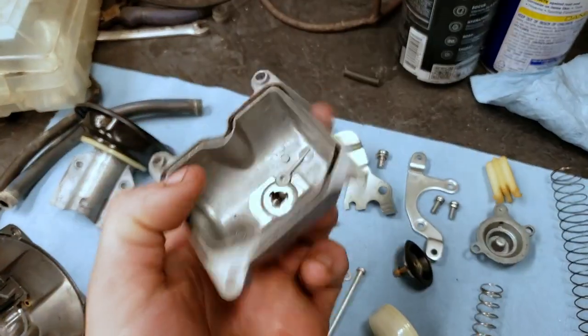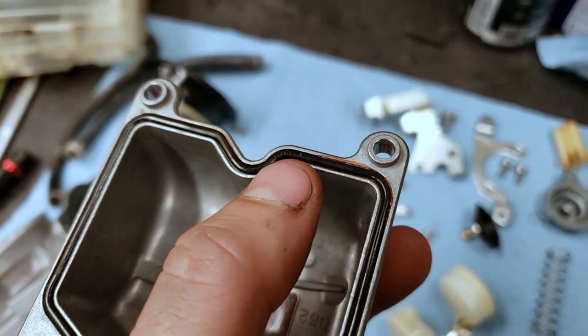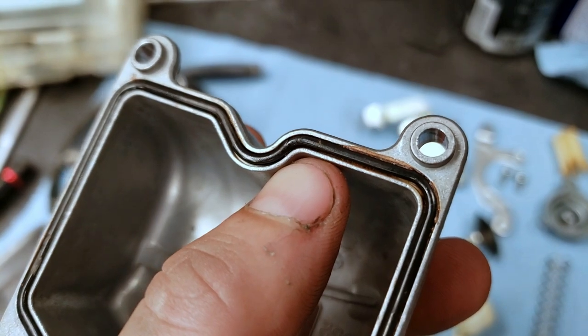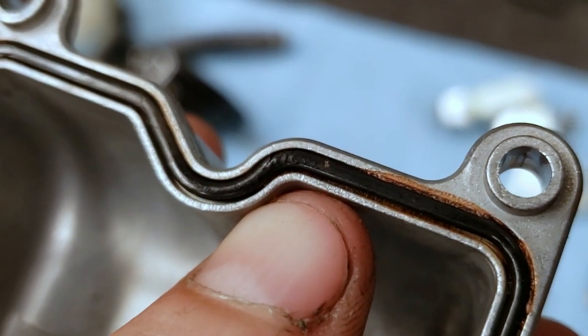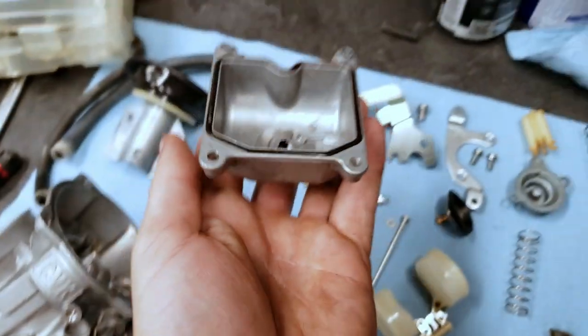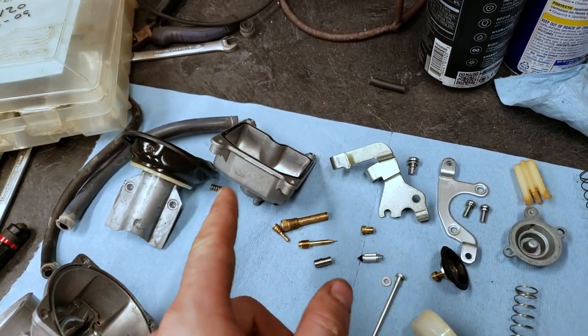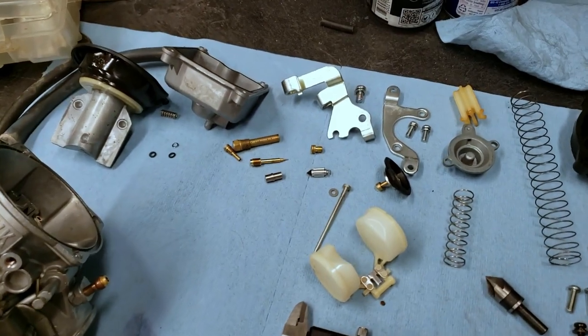One thing I did notice, I just simply didn't have time for this, but right there, it might be hard to see, the O-ring for the bowl is starting to crack a little bit. You can see it right there. But this just started acting up. I don't have enough time to order a part for it. It's not leaking right now, but that's definitely an area of concern as we go.